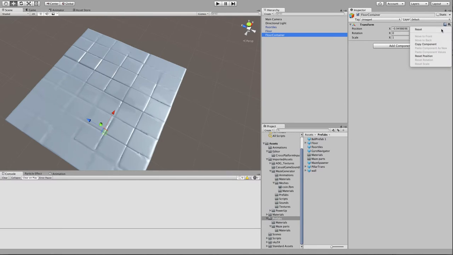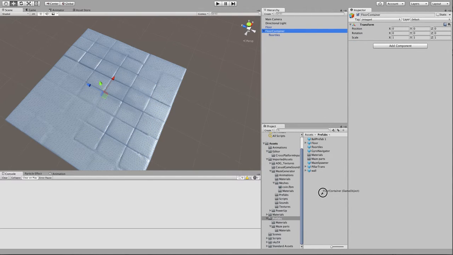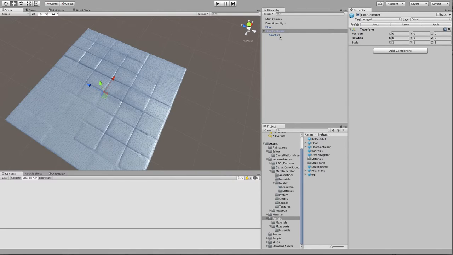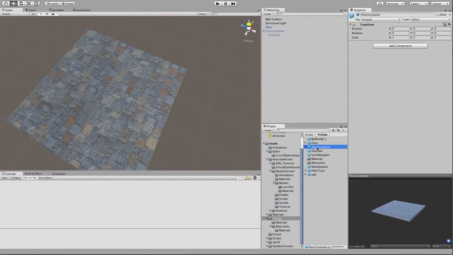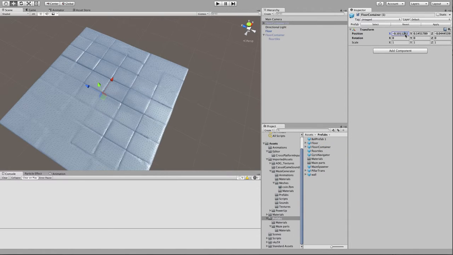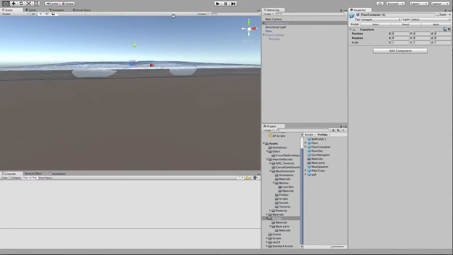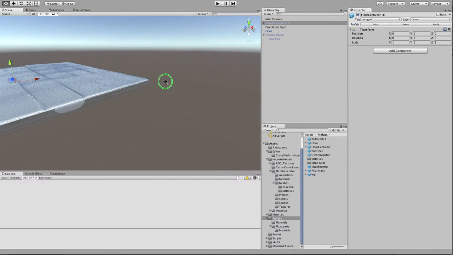So this empty one needs to be reset as soon as you bring it in. So I'm going to drag floor tiles into the container. This is the prefab I really want right here. Let's just make it invisible for now. So there's our original floor right here. We'll drag in this container object. So it's exactly where we want it when its transform is zeroed. I call that the identity transform. Position 0, rotation 0, and scale of 1.